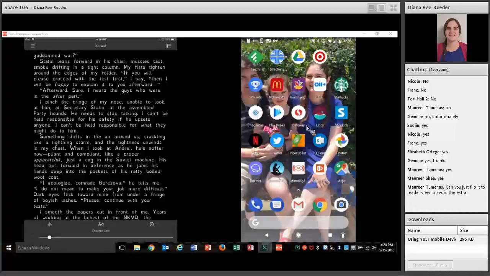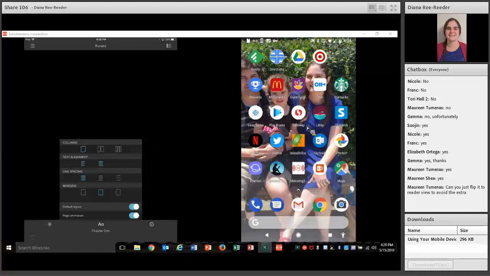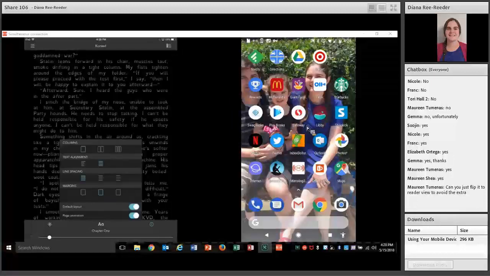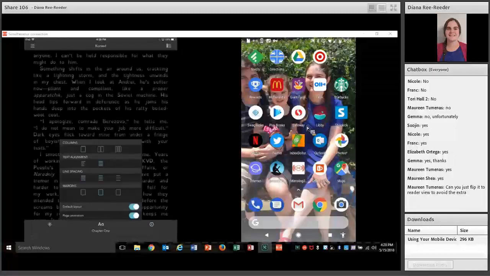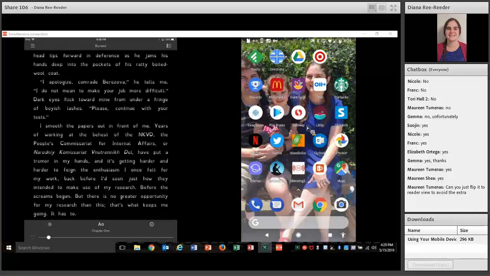The other thing I can do to make it easier is change my text alignment. I could make it justified, so all the text goes from one end to the other. There aren't breaks except for when it's been indented or a new line. I can change the line spacing. For somebody who has trouble following the text, the more space you can put in between, the easier it is for them to read, to track it.